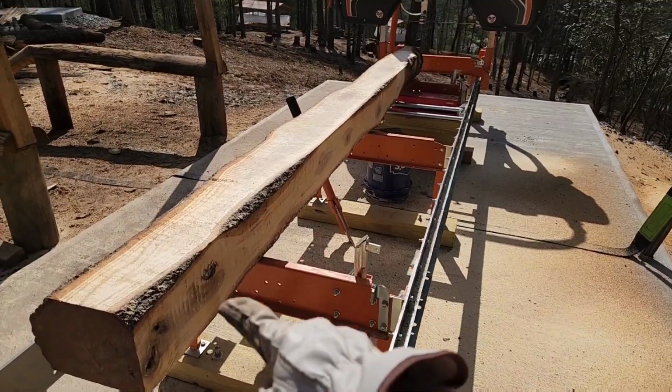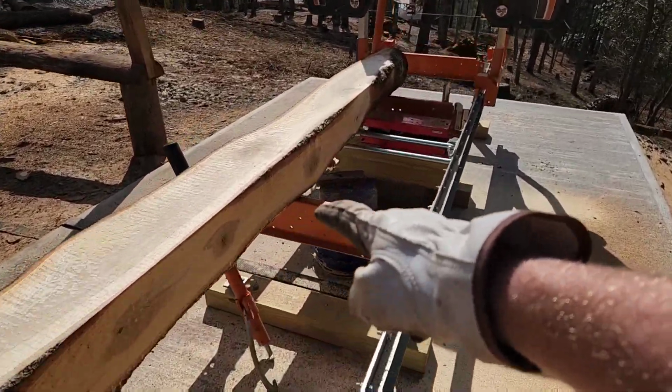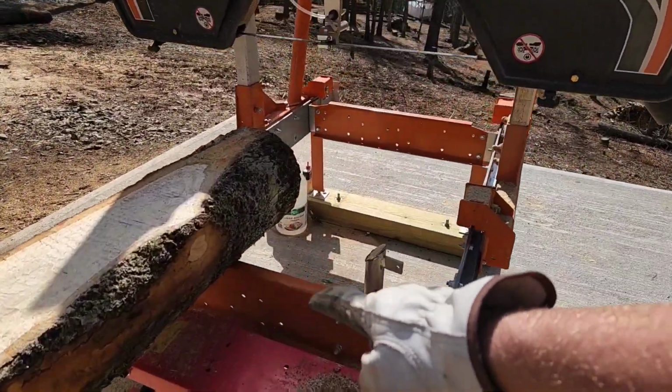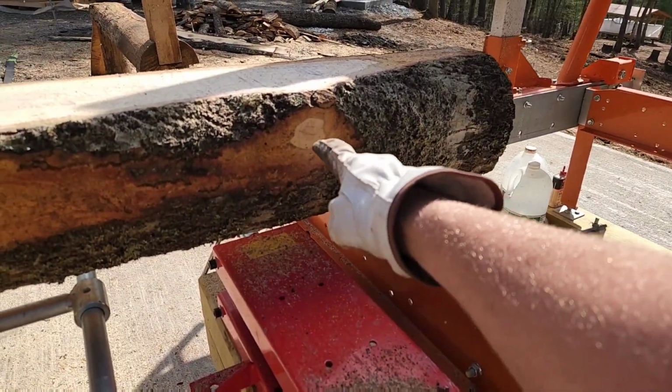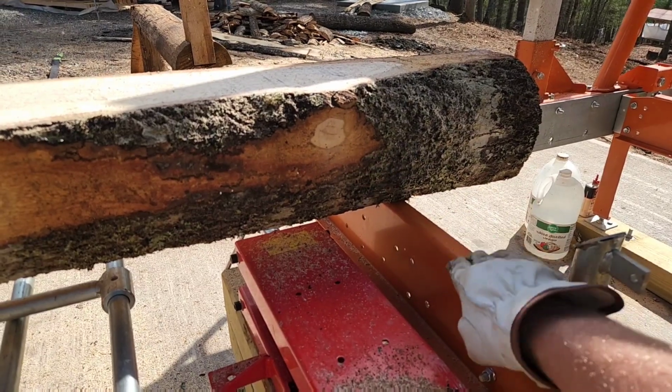What I'm looking at, I've got good flat surface back here all the way up until this front bunk. What I'd like to do is scoot the log forward so that this flat portion here can sit down on the bunk.